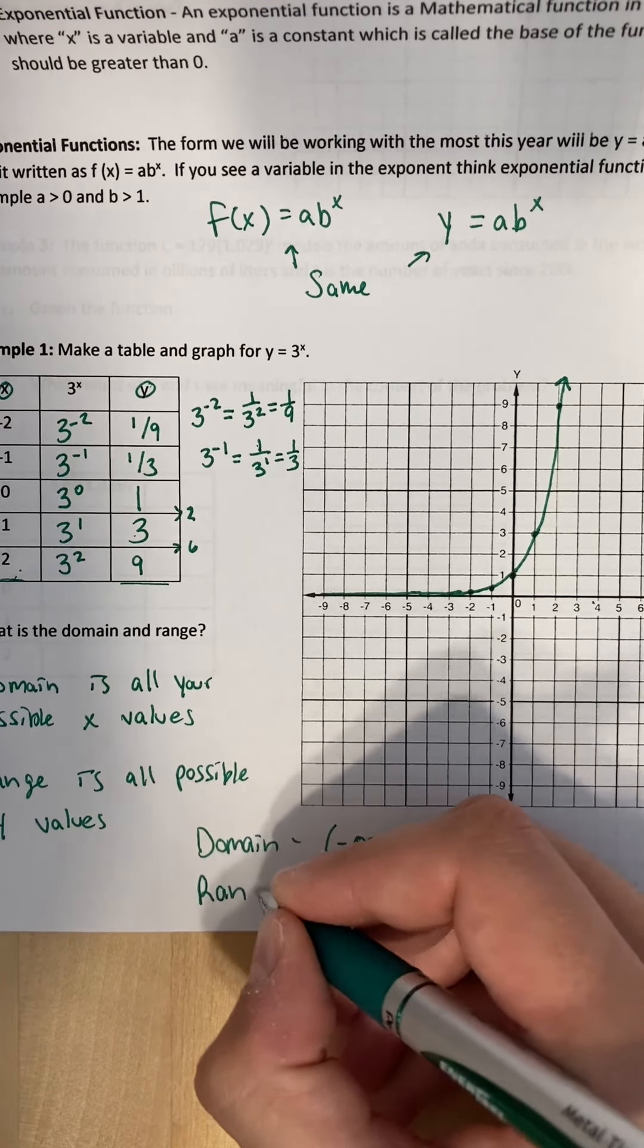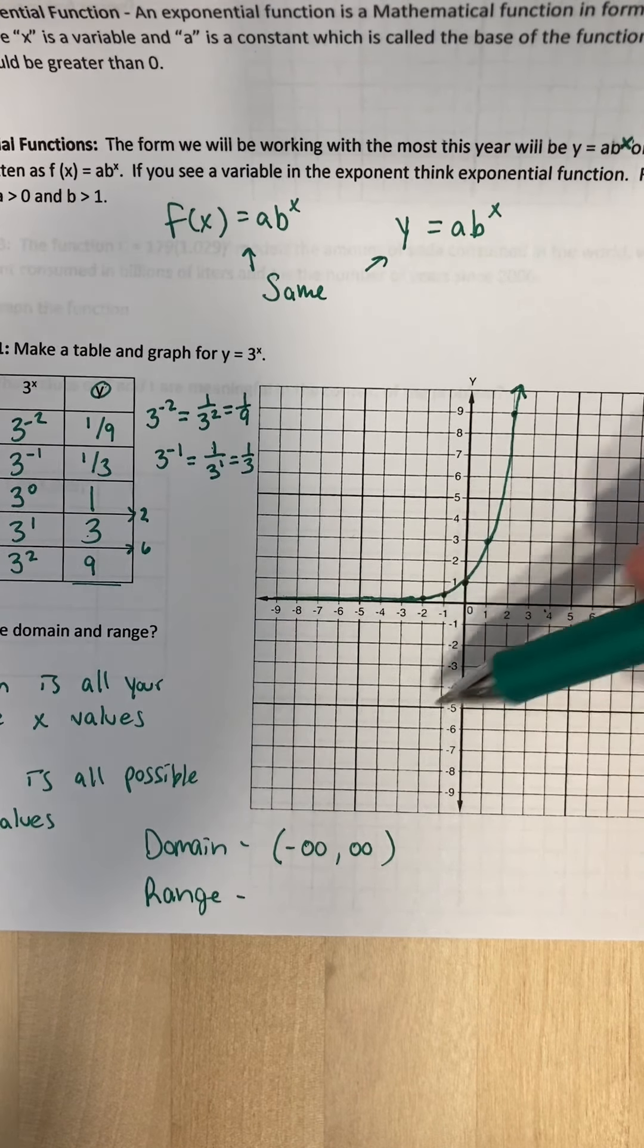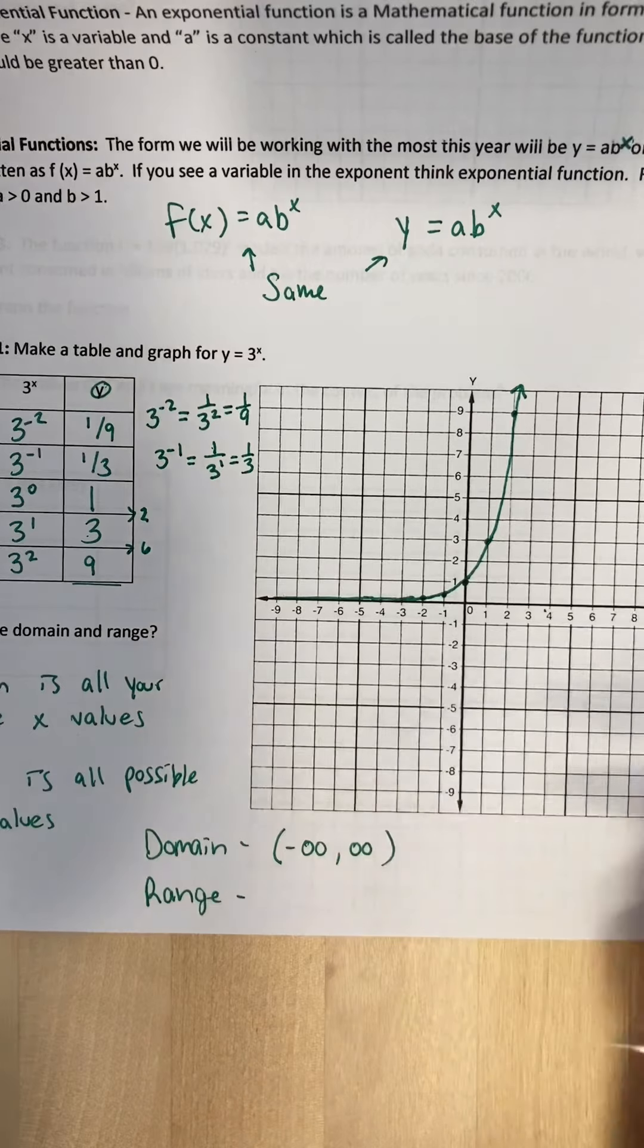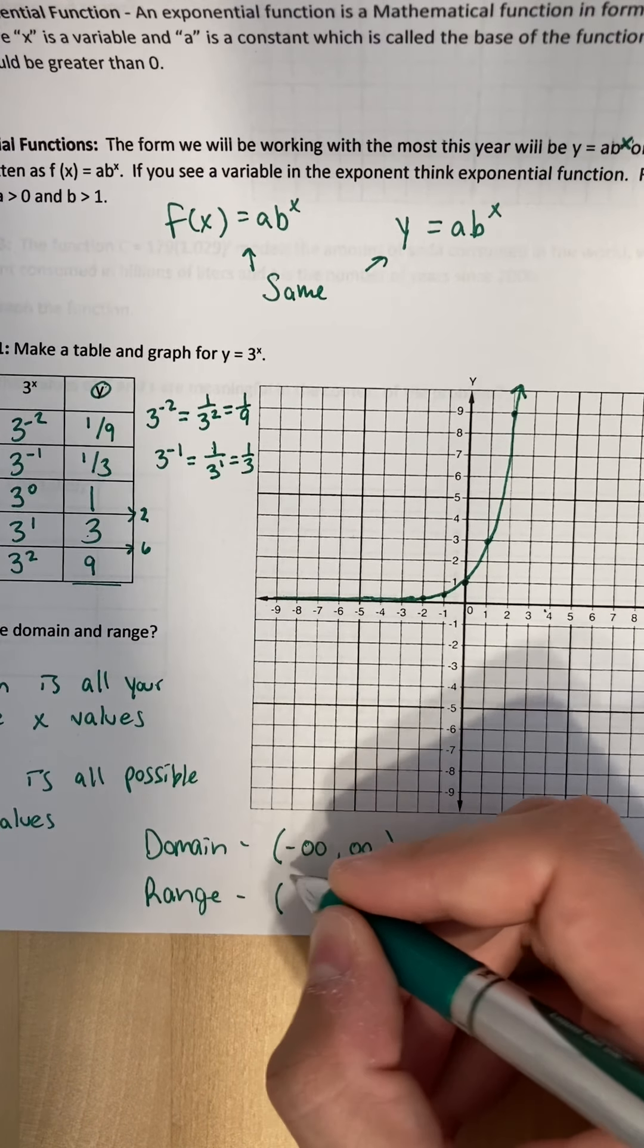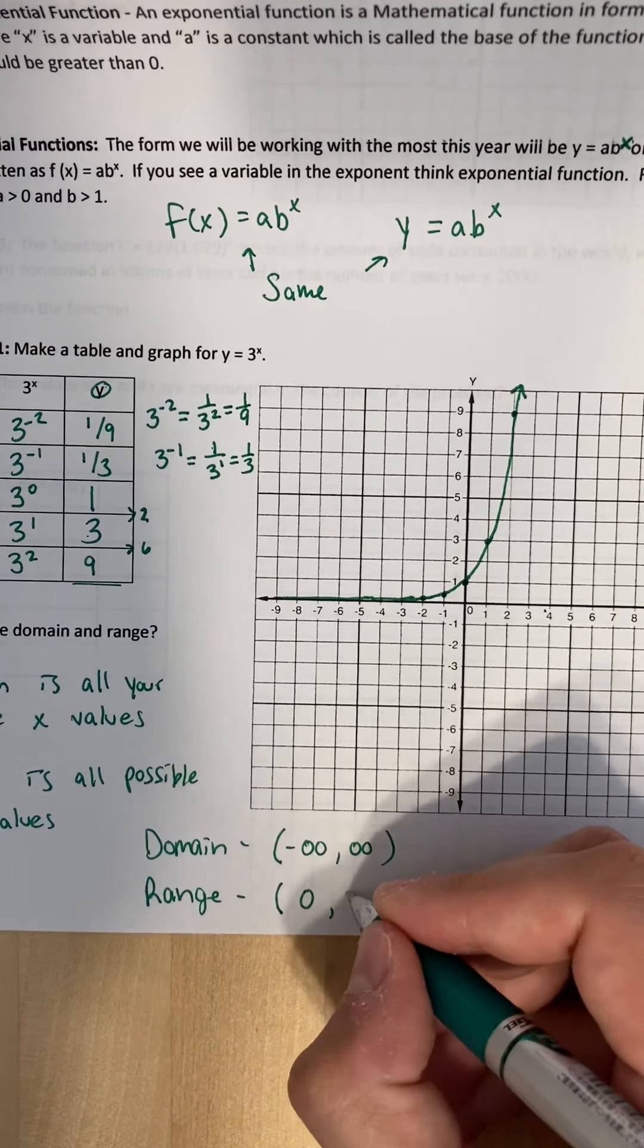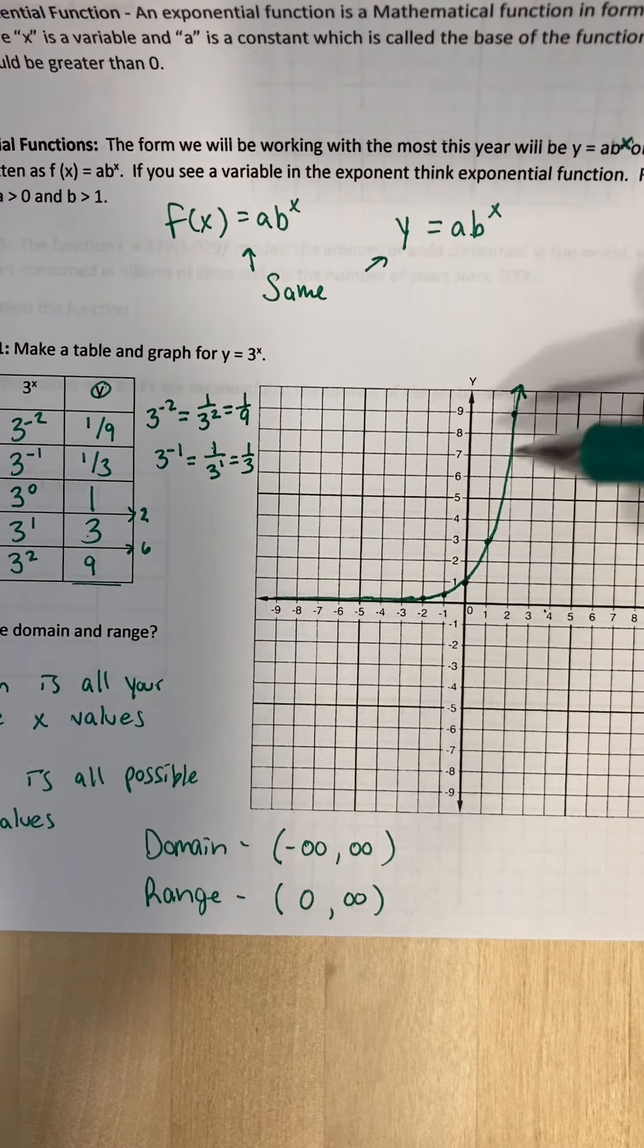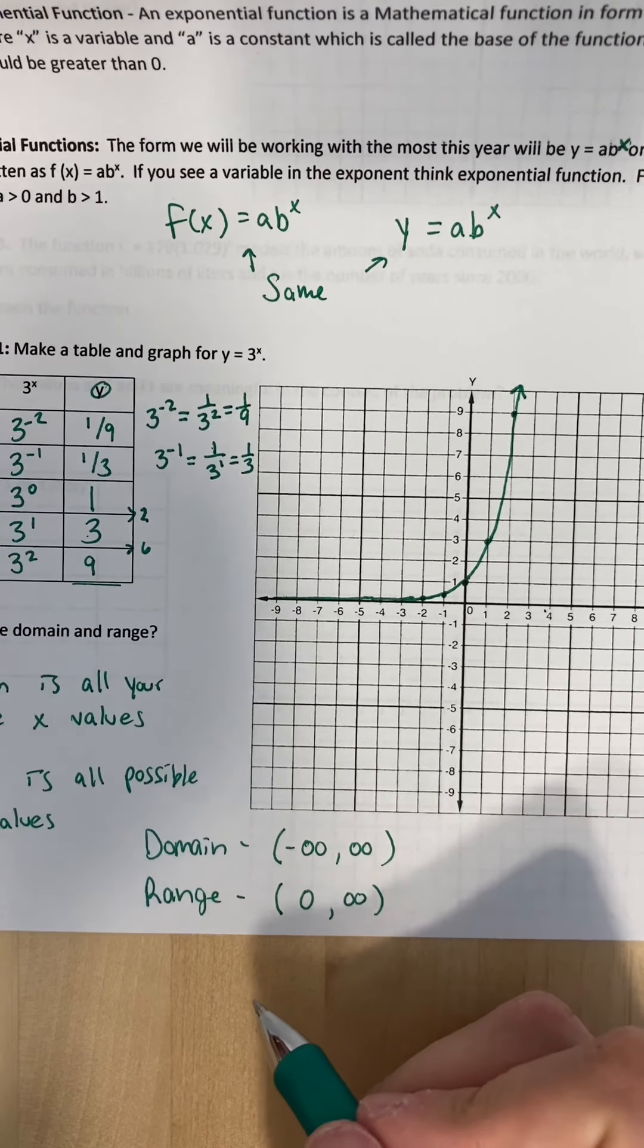My range, on the other hand, does the function ever go below the x axis? Does it ever go below down here? It doesn't. And it's never going to touch zero as well. You can plug in negative nine and you're going to get a really small number, you can plug in negative a million and you're going to get a really small number. Therefore, I'm going to do a parenthesis, I'm going to put zero because it's never going to touch zero, and then it's going to go to infinity. If you look here, do I have a cap on the y values? I don't, it could go all the way to a million, it's just going to keep going straight up. That's what this little arrow means. So this is your domain and your range for that function.